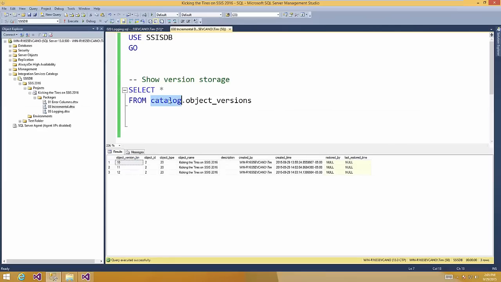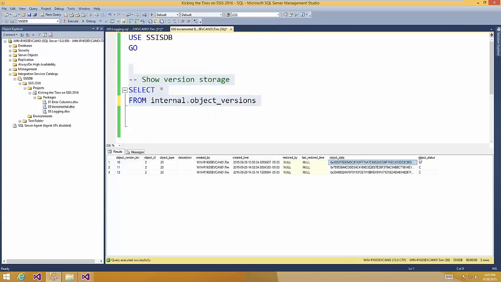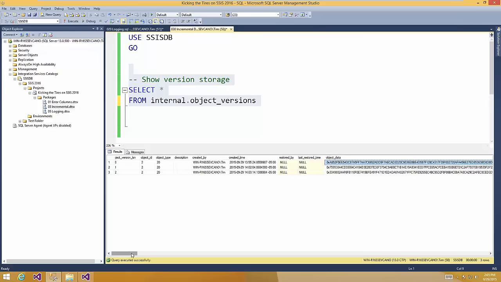And this is kind of getting down to the bowels of things, but if I look at internal, which will actually show me the metadata, the object data stored for that. If I were to deconstruct this object data, each one of those versions, that's still the entire project. That's not package by package storage.